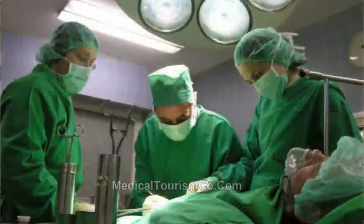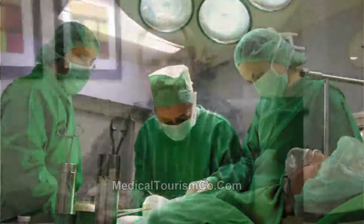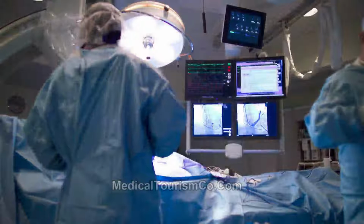An inguinal hernia is another hernia, which is a hole with something coming out of it. So for example, if there was a hole in the wall and insulation was coming out of it, that's a hernia. An inguinal hernia happens in the groin. It's most common in men, and it usually results in a growing bulge down in the groin that can be quite painful. They are commonly fixed either open with a small incision or laparoscopically, and they're fixed using mesh. The mesh covers the hole, and the body scars in over the mesh and makes a nice solid repair.